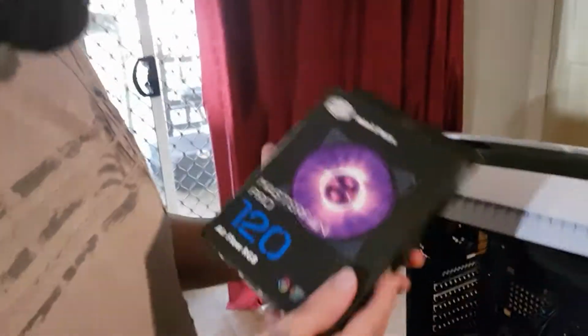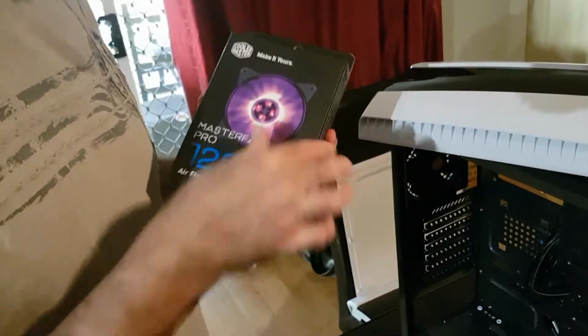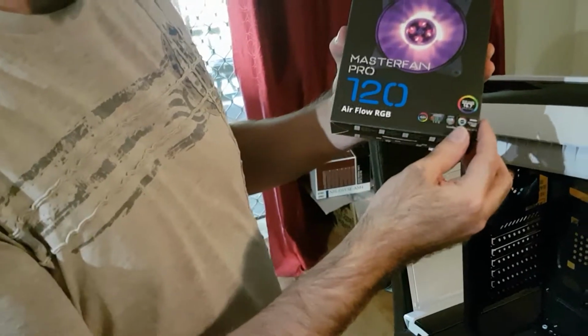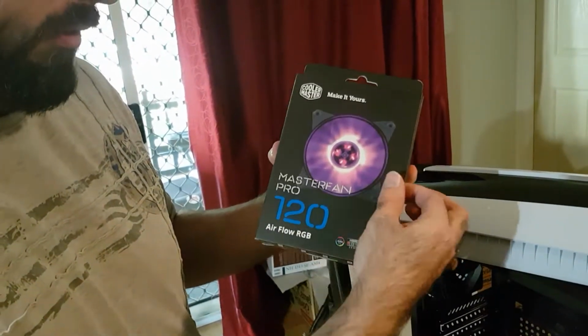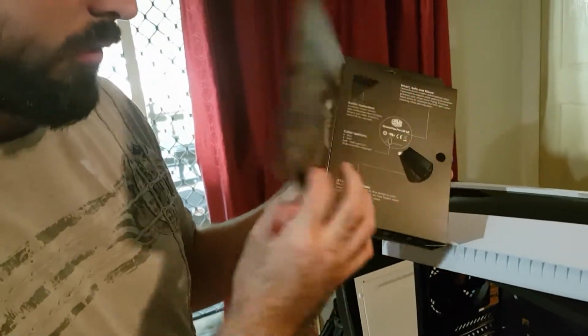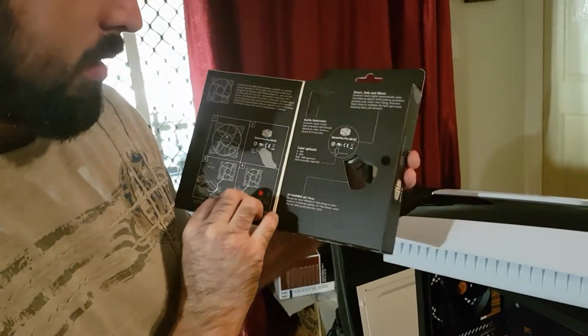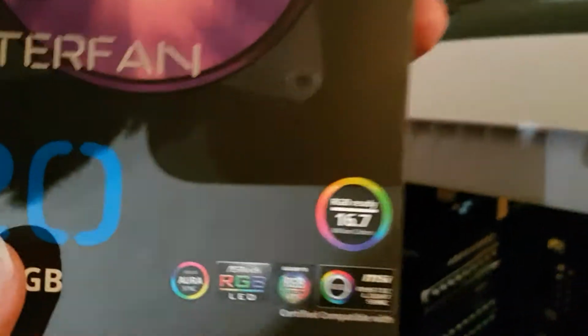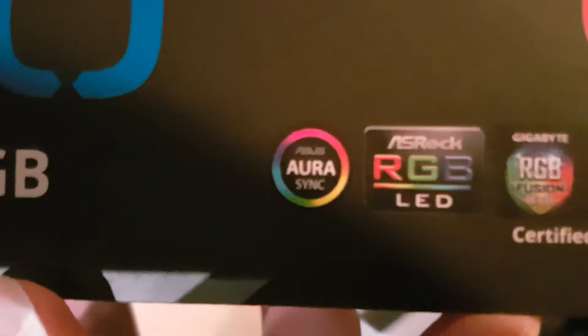All right. We are putting into this case these MasterFan Pro 120s, 120mm, Airflow RGB. We've picked these fans because they have lights. They have Asus AuraSync compatibility, which is sort of the basis of the system that we're building here.